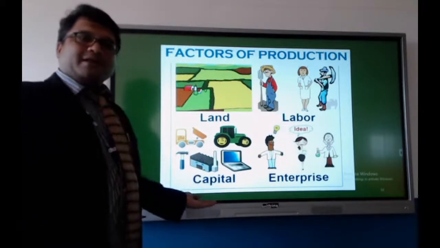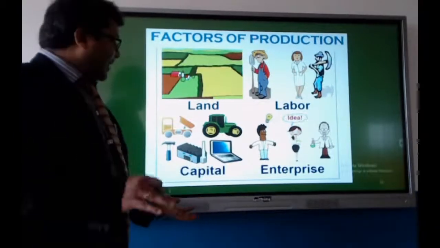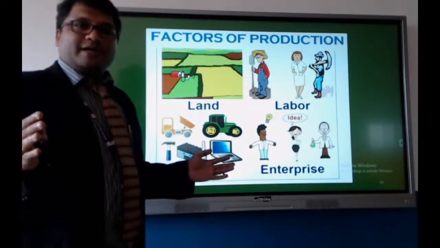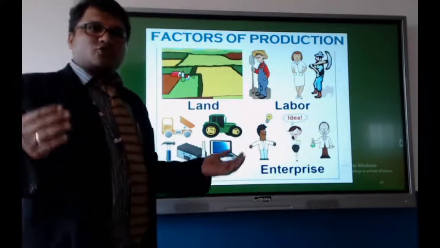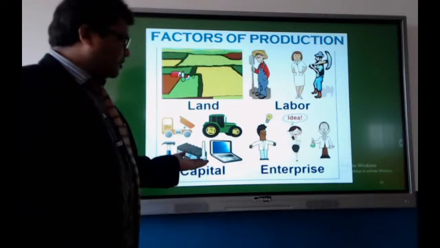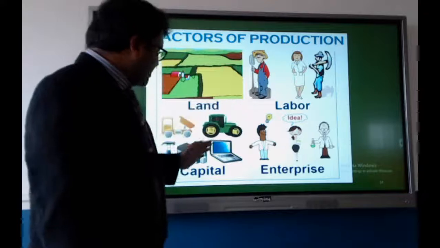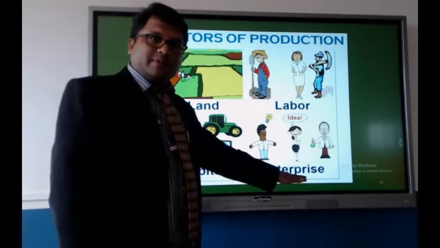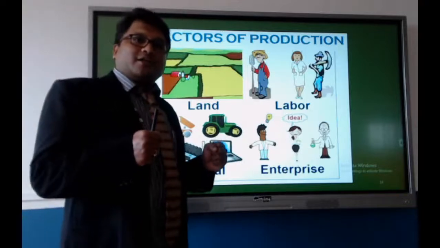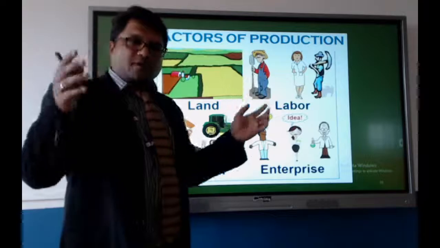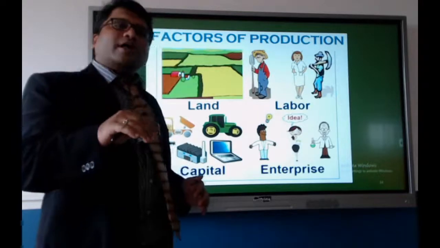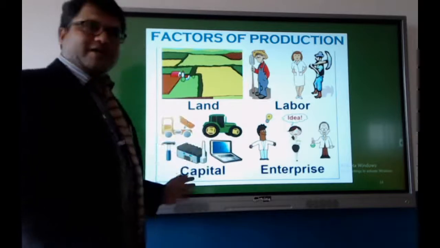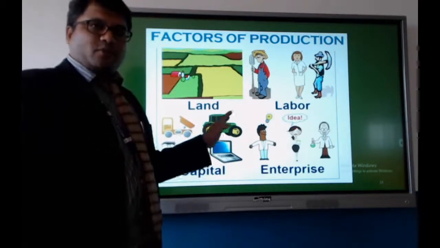Then I require capital. In economics, capital means money and machineries both. So I will be needing high-end instruments, the machines, or at least basic instruments. So I will need capital investment and machineries. And to manage this land, people, capital, money and machineries, I need an enterprise, I need an organization. I need a leadership team who can manage all these resources and manufacture televisions in the example I have taken. I have just taken the example of a television, but you can take any example. At a very broad level, you need these 4 different things to manufacture any product, any commodity.